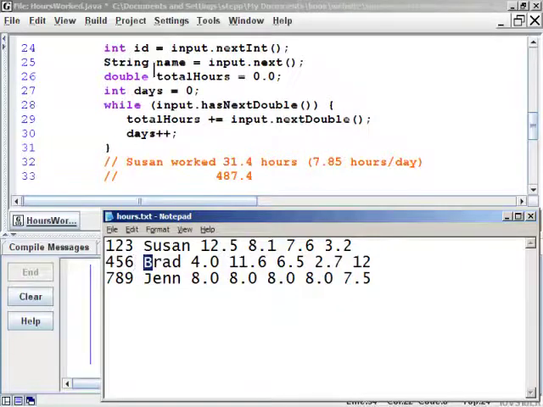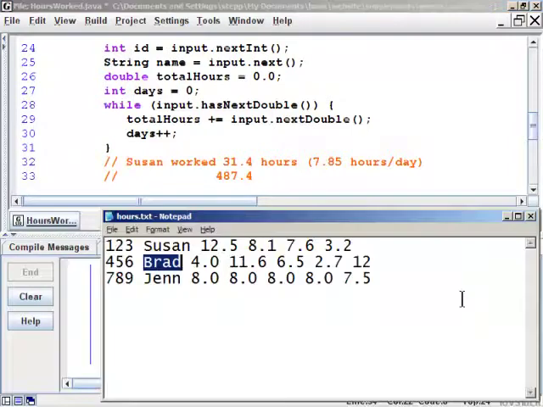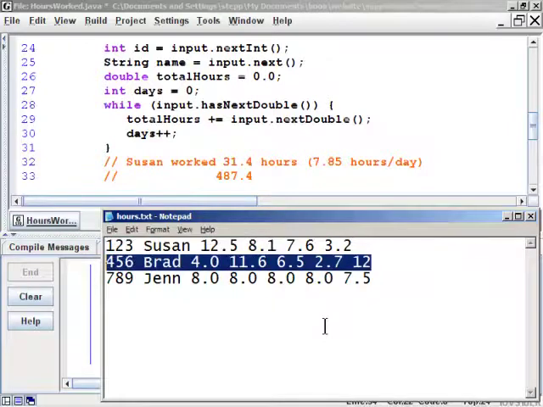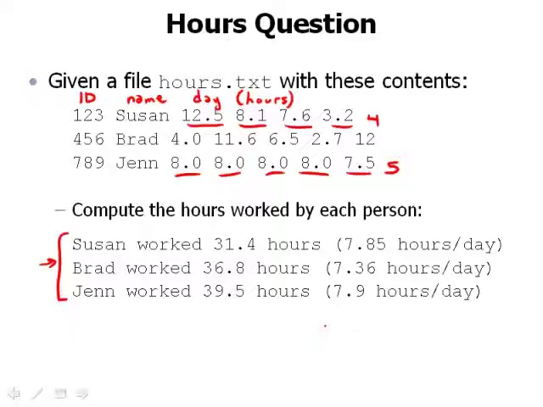So what happens is when we try to say int ID equals input.nextInt, it tries to read the word Brad as though Brad were an int, and so that doesn't work. That's why our program produces this input mismatch error. So this is bad. What we've encountered is a problem where we want to utilize certain aspects of token-based file processing, like breaking apart these doubles and adding them to a sum. But we also want to consider the lines as well, because Susan's data is only the data on this line, Brad's data is only the data on this line, and so on. So really this problem is not a pure token problem, and it's not purely a line problem either. So we have to use a hybrid approach to solve it.